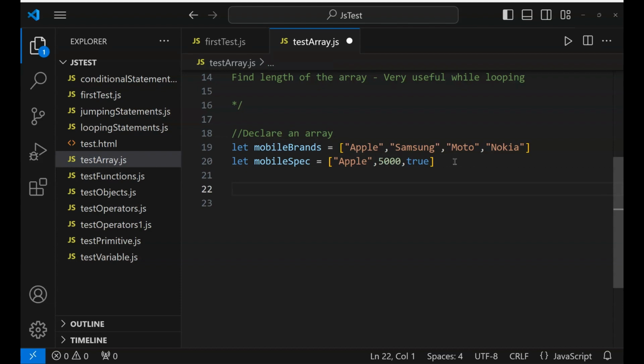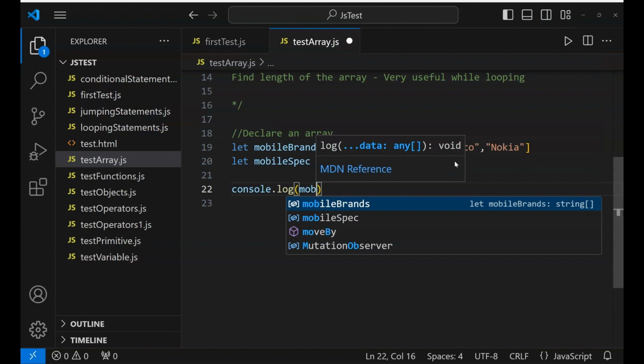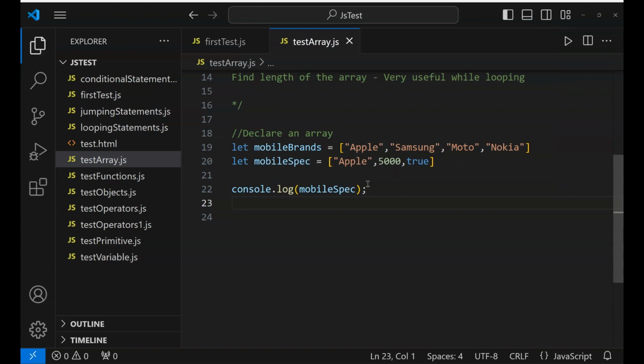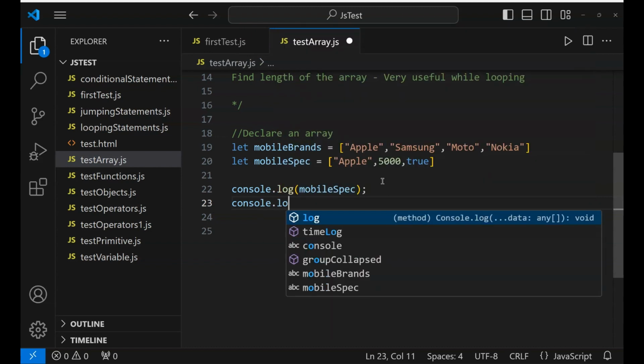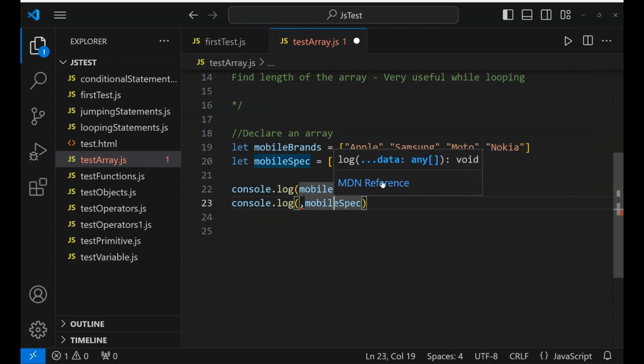Okay, now let's see how it looks. So console.log. And one more thing is, let's say if I want to access and print only this Apple. We already saw that an array will store the items in index from 0. So let's see how, console.log mobile spec, if I want to access the item, it is available in the index of 0, right? So I put it in these square brackets. If I put 0, now this points to Apple.